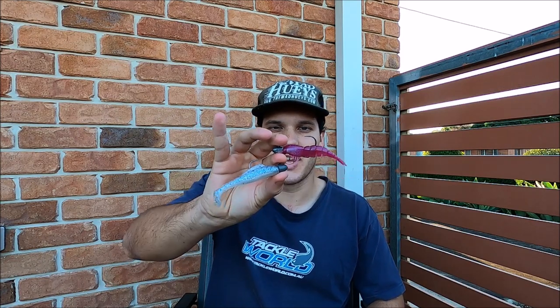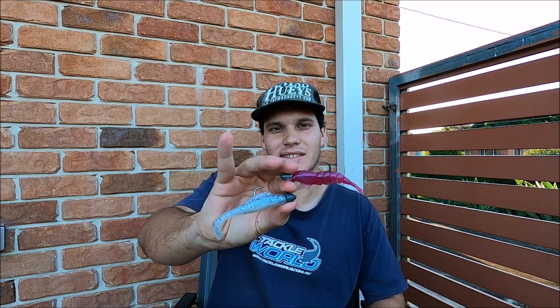Alrighty, so first up we have these guys, soft plastics. Now, these are a very, very versatile lure, and many species will hit a soft plastic. These come in all sorts of styles, shapes, colours, sizes. The best thing to do is match the hatch. Whatever bait fish you're seeing, or whatever bait fish or bait that your target species likes to eat, that's the sort of soft plastic that you want to go for.